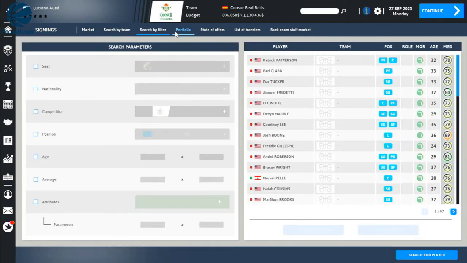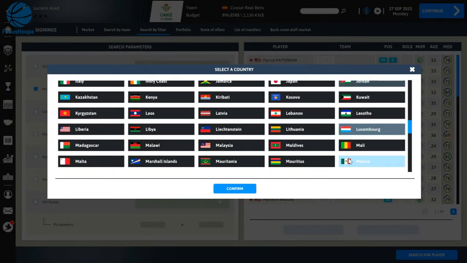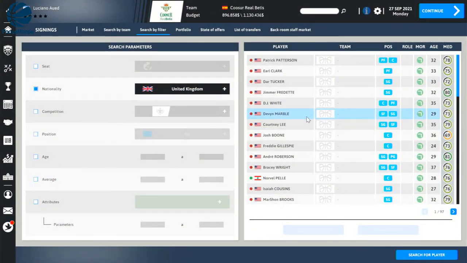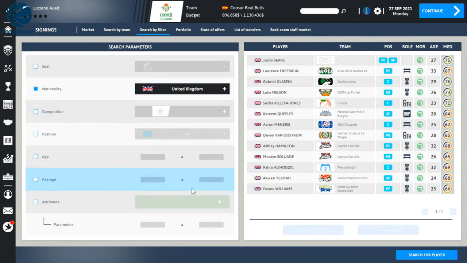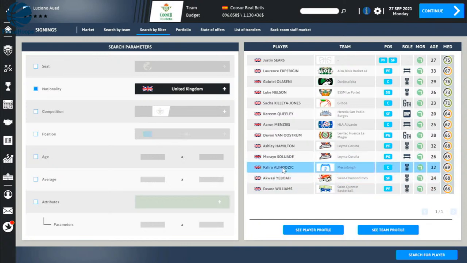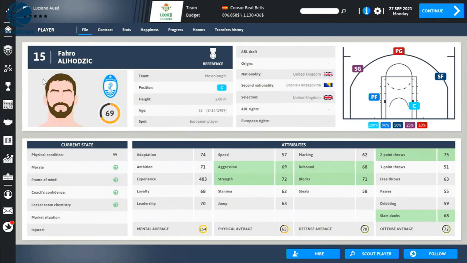Yeah, filters. So, I want a British player, because working at BBL. Search, and there are a bunch of different filters that we can look through. But here we are, British players. There are more if you have more leagues on. Faro and Hodzic. Unfortunately, no face. I want to see Faro's face. Let me see your face. But yeah, so if we wanted, we could get Faro and Hodzic.